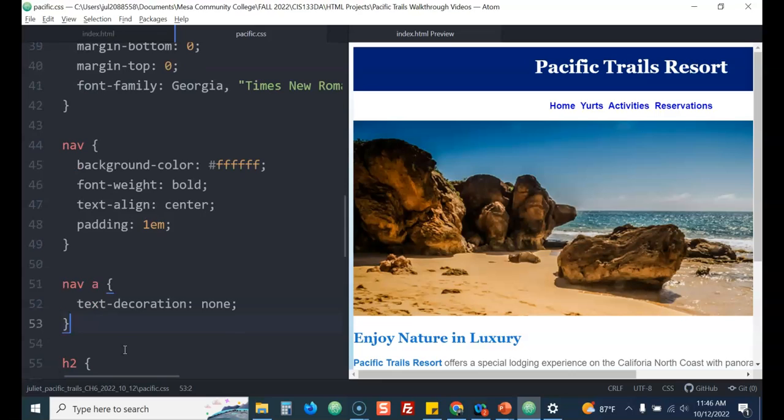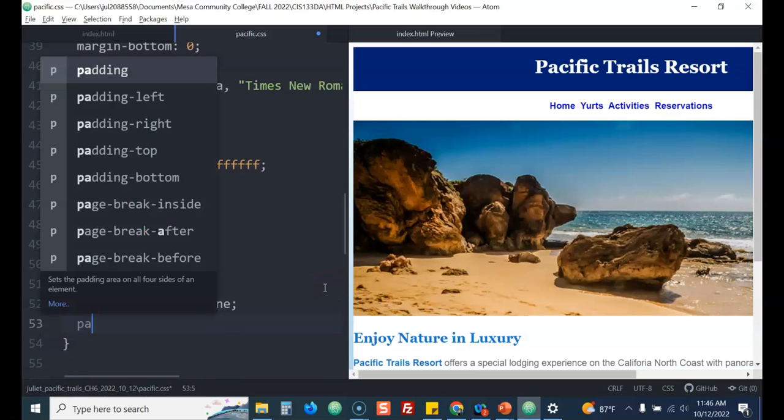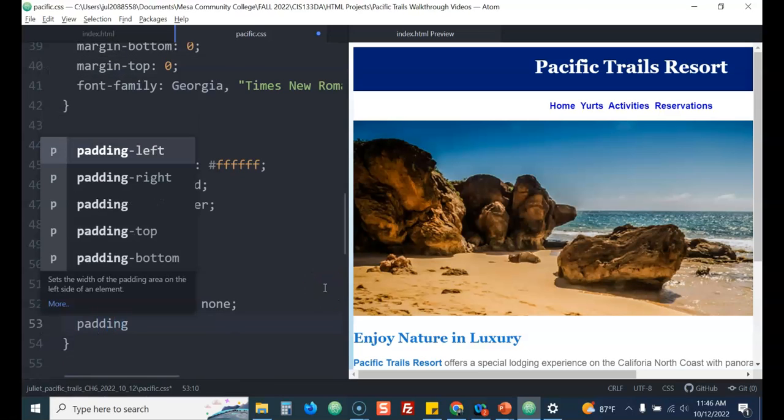It doesn't tell us to do anything with the links, but I could add padding to the links, which is interesting. So watch this. Let's say that I wanted more space between them, because it's just standard space, but I would prefer even more padding on the left and right, not the top and bottom.